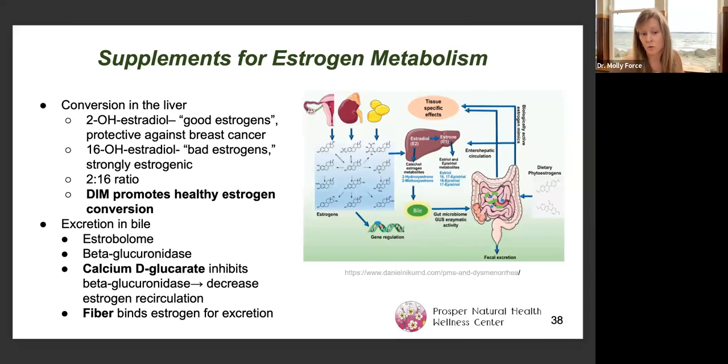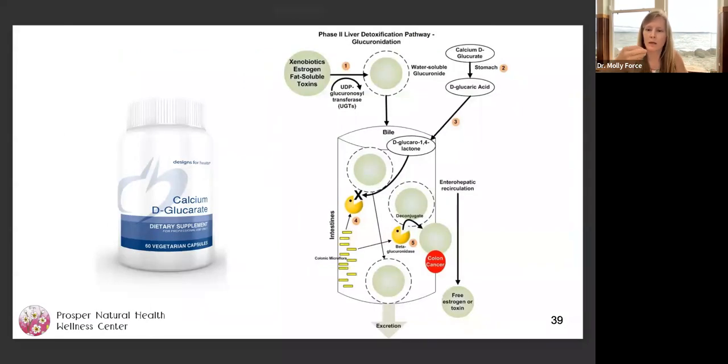But these good microbes help us basically get that estrogen out, and we can support that pathway by supplementing with calcium D-glucarate, which isn't just a calcium supplement. It's this actual chemical which helps really support this glucuronidase action and help decrease this estrogen recirculating throughout the body. So we don't want that estrogen to be in that dangerous form and to be reabsorbed. That's going to mess up our fertility and put us at greater risk of these estrogen dominant style cancers. We also know that fiber as a scrub brush can come in and help out with excretion. So sometimes we're even supplementing with fiber here, not just through our food, but also in a capsule form or a powder form. So this is one of our most commonly used calcium D-glucarate supplements, and we wanted to just give you the science behind how it works to help excrete that excess estrogen. And it does this with other toxins too, not just those estrogens.